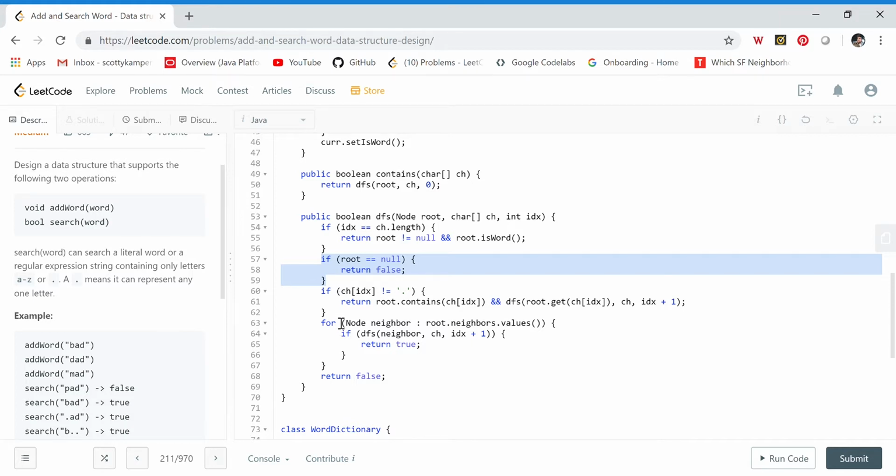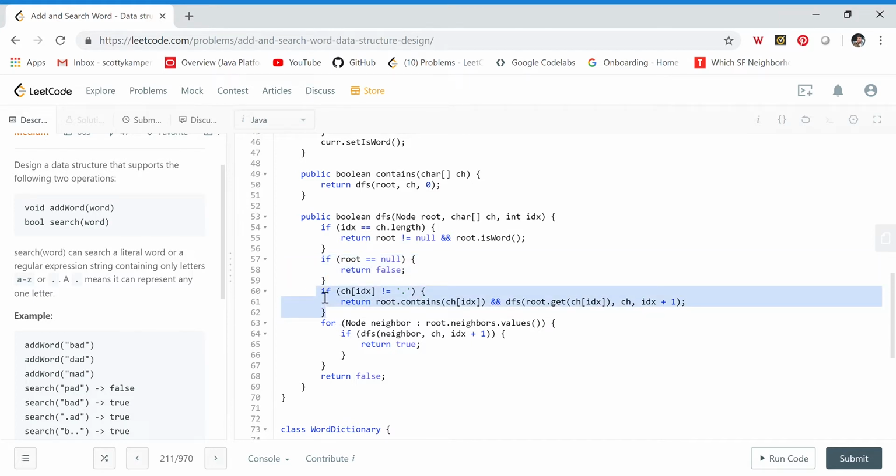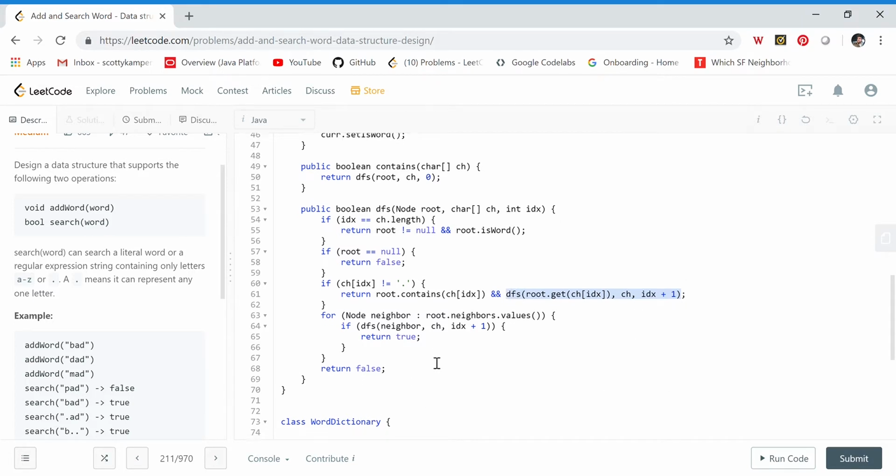And right here, if we're looking at something that's not a dot, okay, then what we need to do is make sure the root contains that character. And then we just run depth first search from that neighbor using index plus 1 to point to its next character.